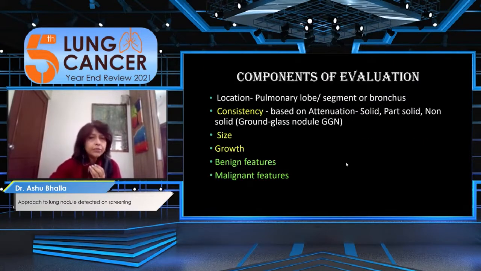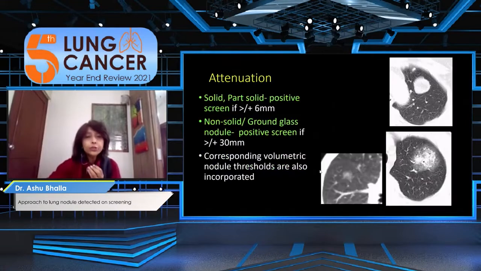What are the components whenever we evaluate a lung nodule under the Lung-RADS program? Basically for every nodule, it is consistency, size, growth, and additional clear-cut benign features and malignant features. Consistency is something which has really come up in nodules, which means that you label a nodule as being solid, part solid, or ground glass. Amongst these, the purely ground glass nodules are relatively benign lesions, likely to have no growth or less growth, or being infections and other causes.